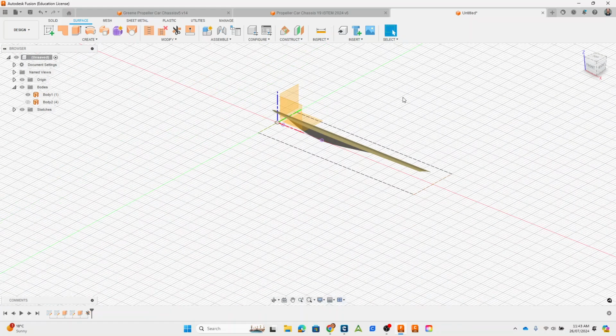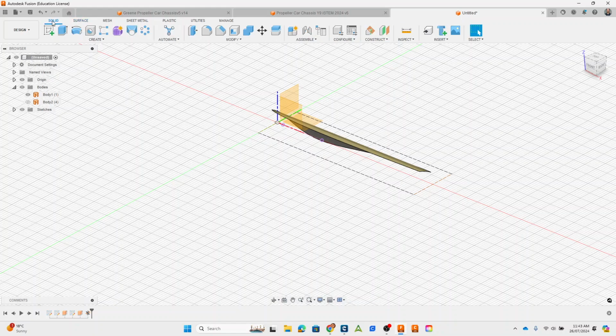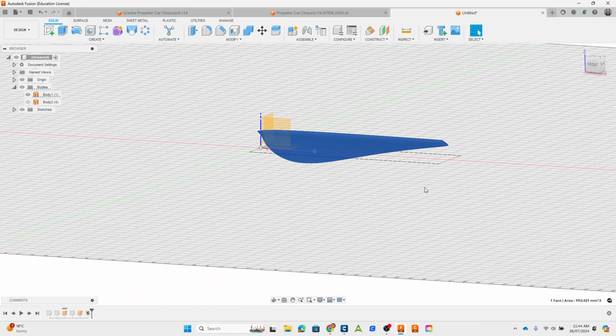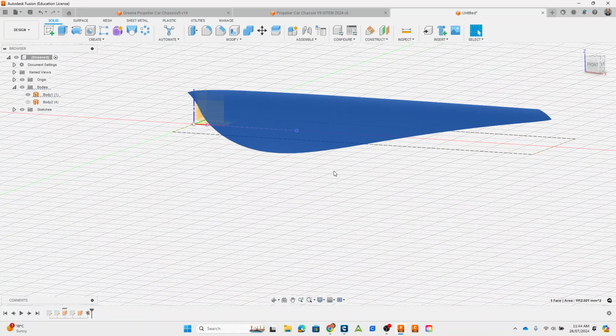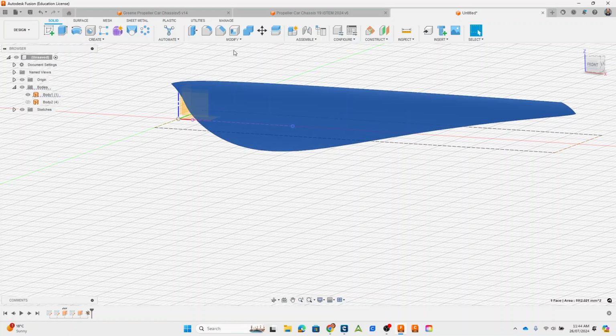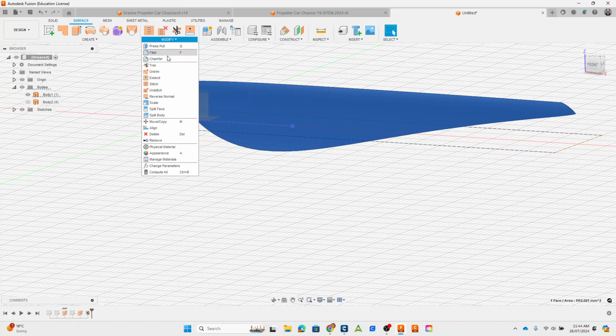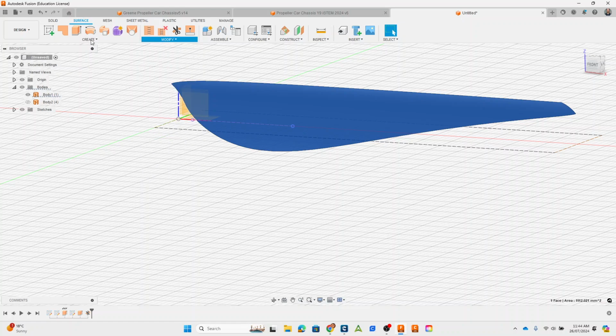So what do we do next? We're going to go and start modeling something as a surface, okay? So this is a surface here that has no volume at all, okay? It's just essentially a connection between two different lines. So what I'm going to do here is thicken out that surface. So I'm going to go to my surface tool, modify, and see if I can find the thicken function.